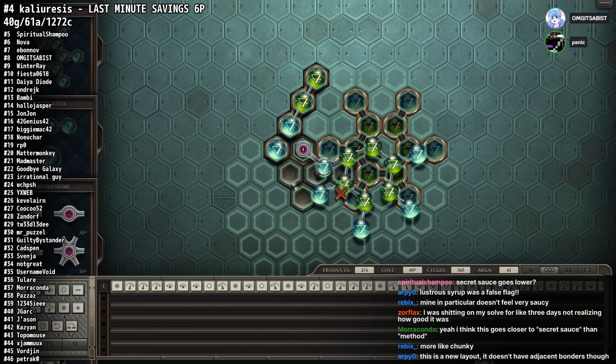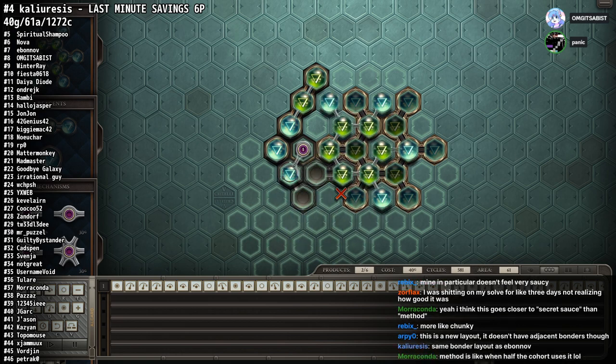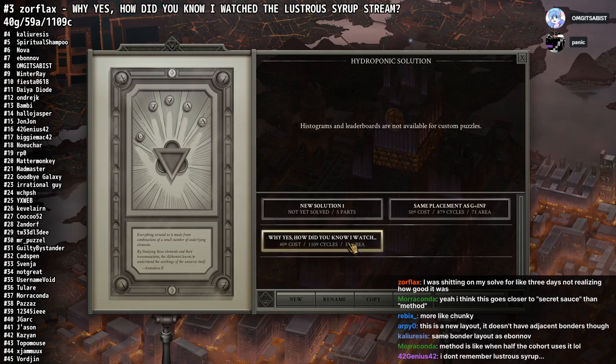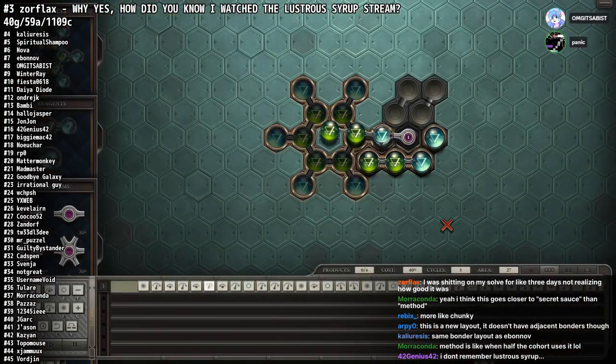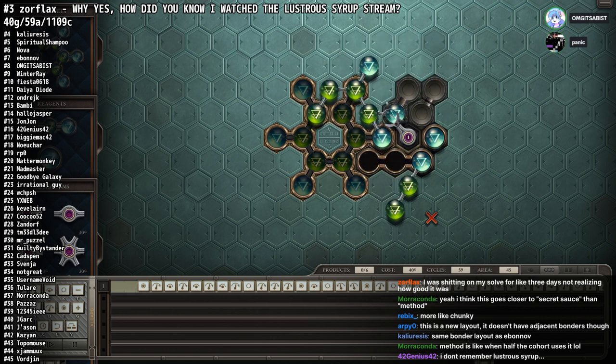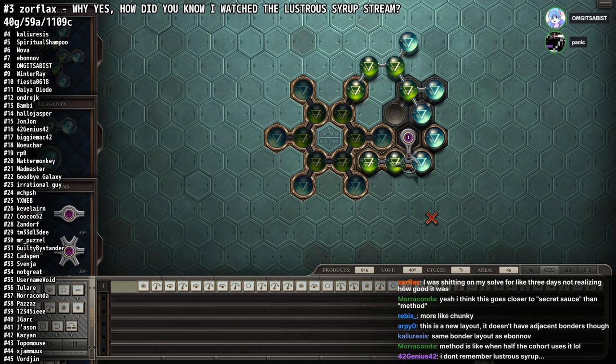But yeah, congrats on number four, Calyresis. Now at number three, our poor deceased friend, Zorflax. Well, yes, how did you know I watched the Lustrous Seraph stream? I don't know, you might have hosted that.